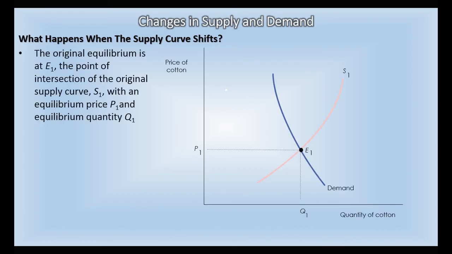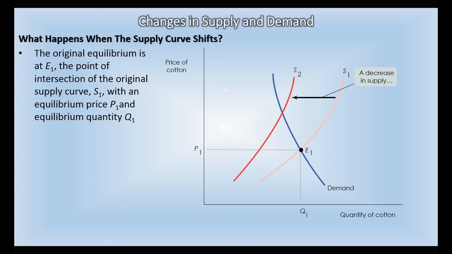So the sequence of events reflects a general principle. Like I said, when the demand for a good or service increases, the equilibrium price and the equilibrium quantity of the good or service both rise, and vice versa. Also, when the demand for a good or service decreases, the equilibrium price and the equilibrium quantity of the good or service both drop. What happens when the supply curve shifts?